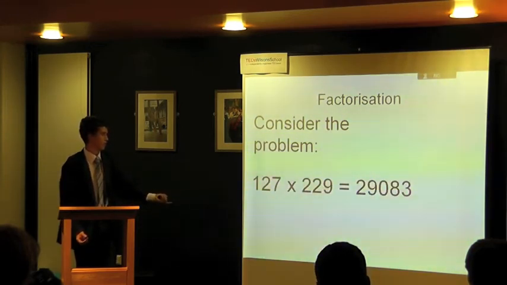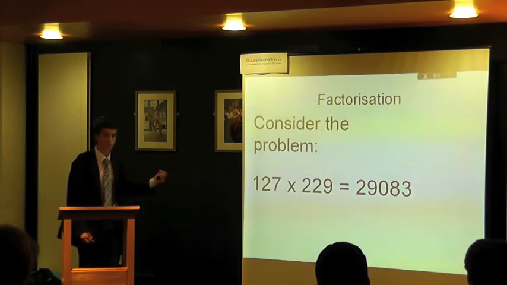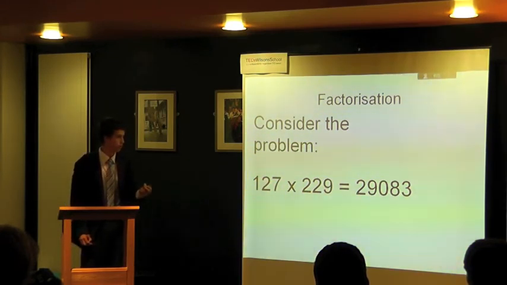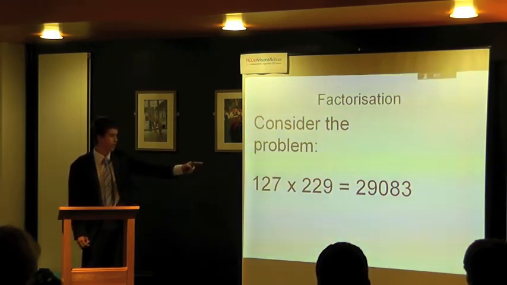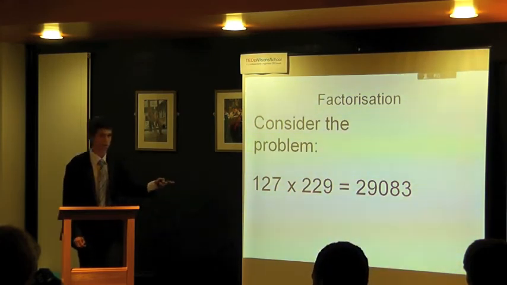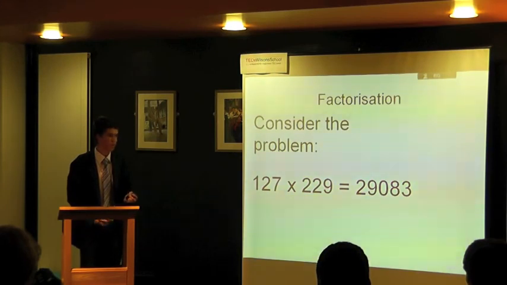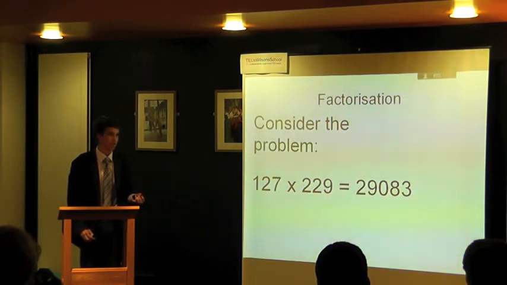So if I told you now it was 127 times 229, there's no way you can guess that, unless you spend ages going through every single possible combination. Similarly to how we did it before with the OR gate, you have to manually go through every single possible combination to get the result. With a quantum computer you can just run the program once for factorization, and it would give every single different result, and therefore one of the results would be the right answer. One of them has to be the right answer. And therefore you can break any system. Every single encryption system today is based on this fact, that it's impossible. If this number at the end was 60 digits long, it would take you to the end of the universe to be able to find out what the two numbers were. But quantum computers can do it instantly, pretty much. In a matter of seconds, they can give you the answer that you're looking for. And that means they can break any encryption code used today, instantly.